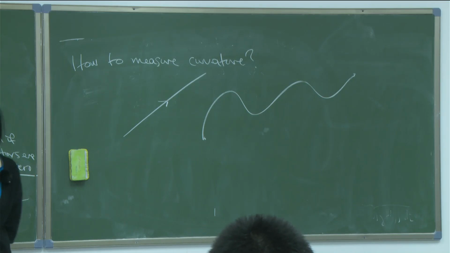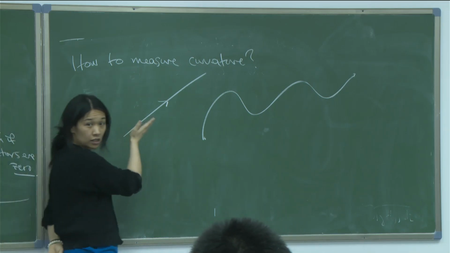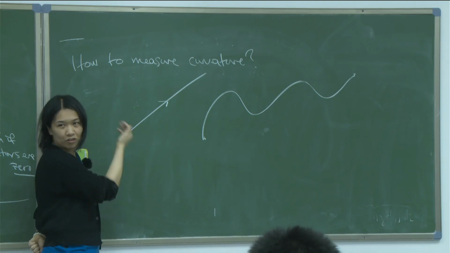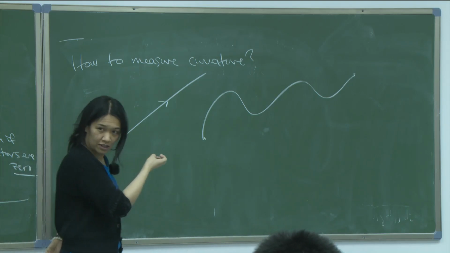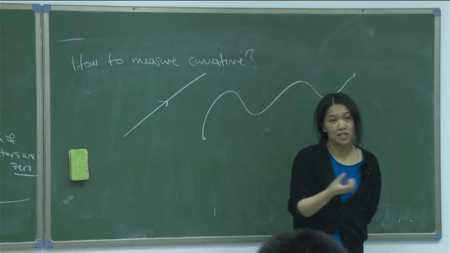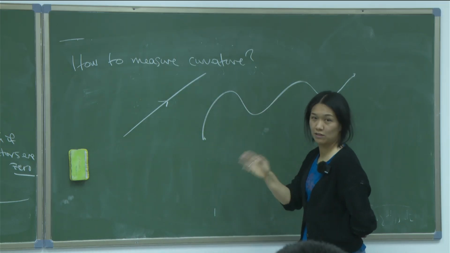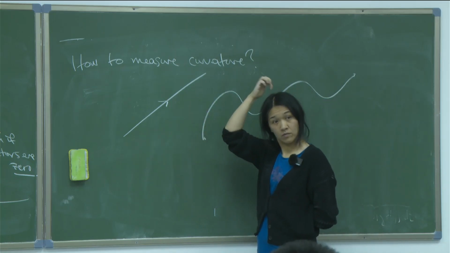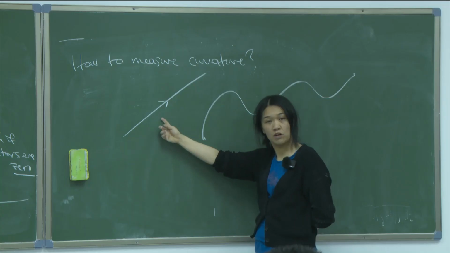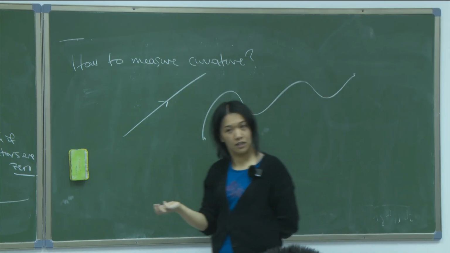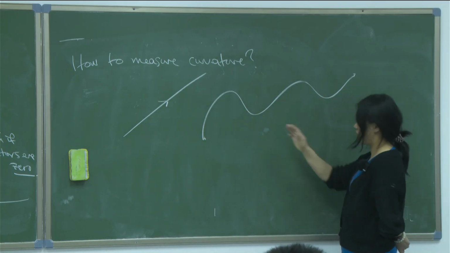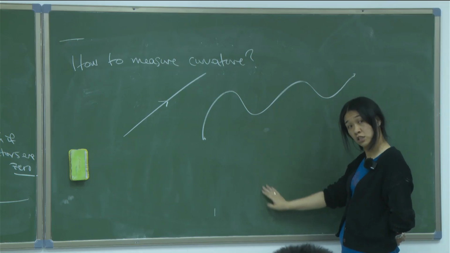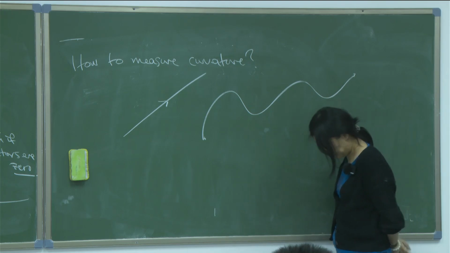Assume this is a road and you are sitting in a car, driving on this road. When you have a straight line and you go at positive speed, you don't stop. What happens on the straight line? The curvature should be 0, but what do you do when you're sitting in a car? No turning. Nothing.